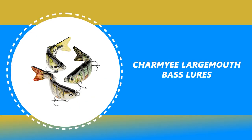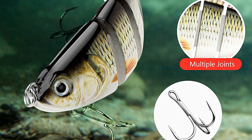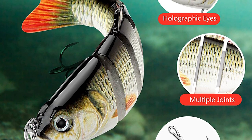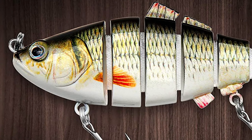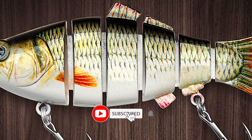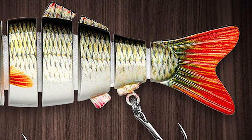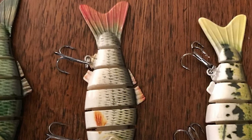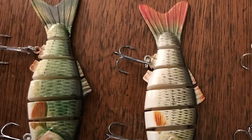Number 1: Charm Yee Largemouth Bass Lures. These Charm Yee Largemouth Bass Lures can be widely used to catch bass, yellow perch, walleye, pike, musky, roach, trout, and more. They are quite suitable for both saltwater and freshwater and function well in all water layers. These lures are designed with an 8-segment multi-jointed body that sinks slowly and moves flexibly in water. The body is made of high-quality ABS material equipped with a built-in steel ball. They also come with 3D realistic-looking eyes and pearl powder coating — appearing so delicate and vivid that they look like a real fish. It also features ultra-sharp hooks of the highest quality offering the best possible penetration force. The Trident Crochet Hooks make it hard for fish to escape and easier to pierce fish.